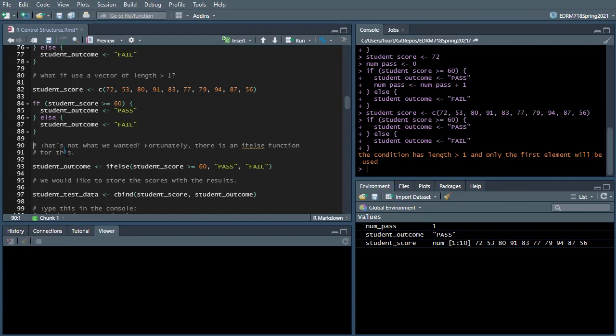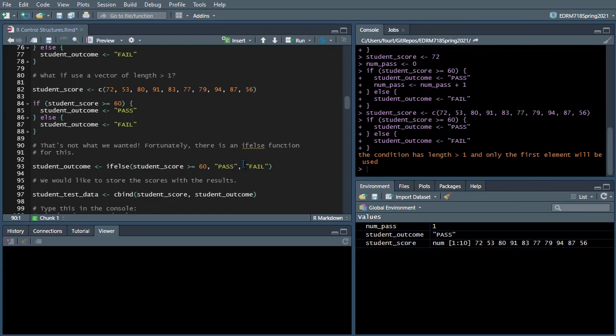What about vectorizing? Well, fortunately, instead of using the if and else, we can use ifelse. ifelse is a single function, and it's meant to work on vectors. Now we'll look at student score greater than or equal to 60, and if it's greater than or equal to 60, we'll give it pass.